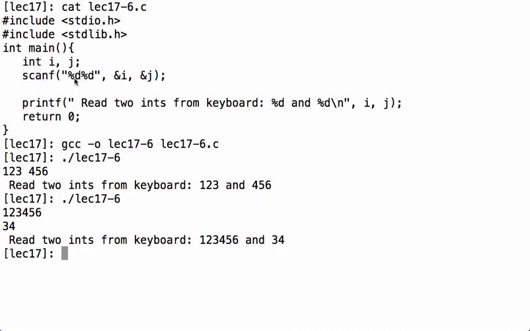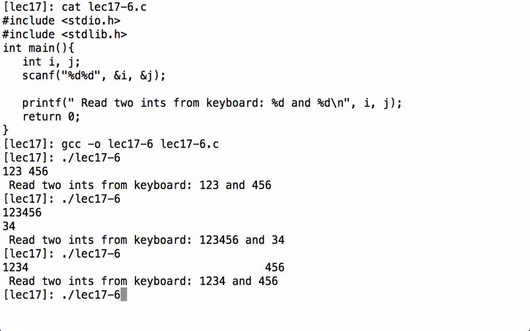So I just want to point out that even though there are no spaces here, and you don't need spaces here, scanf really is expecting 2 different ints separated by any number of white space characters. I can show you. Type in 1, 2, 3, 4, and I'll put a few spaces, and a tab, a few tabs, and then 4, 5, 6. If everything works, it should say it read in 1234 and 456.